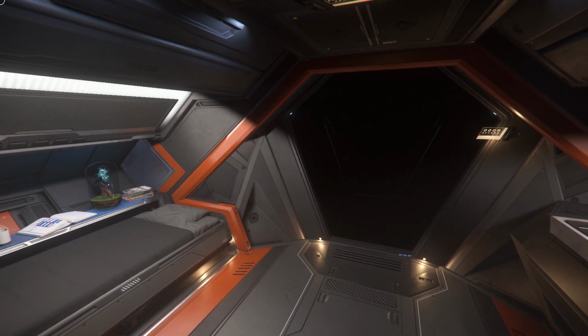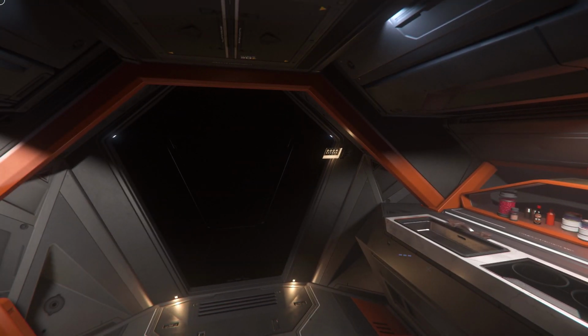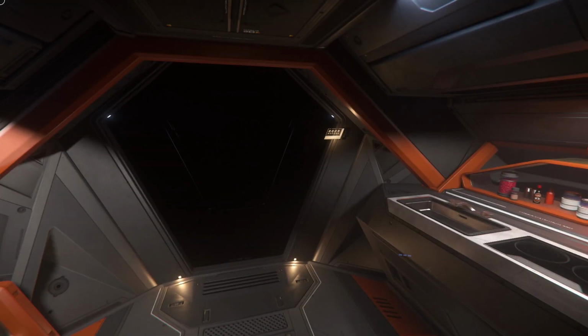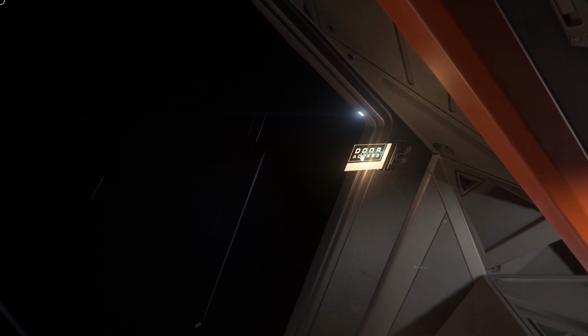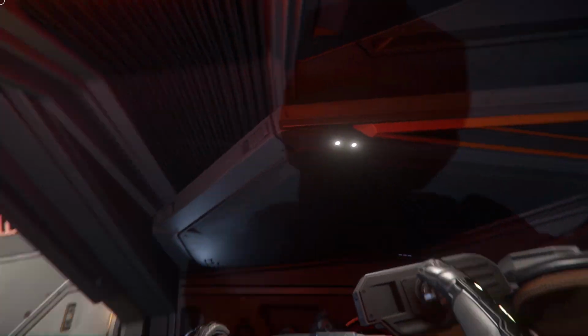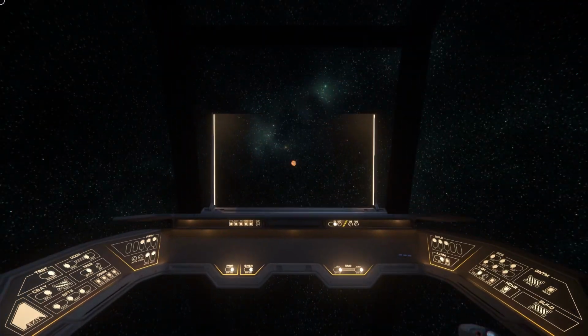I really like the interior of this thing, and I really like the UI on it also. I don't own any other Consolidated Outland ships. I don't have any Mustangs or anything like that. So this was the first one that I've owned from them, and so far I've been really enjoying it. It's a nice little multi-use little starter ship.